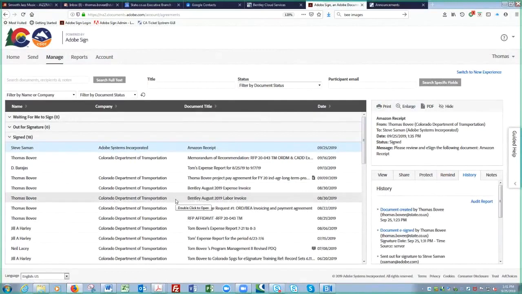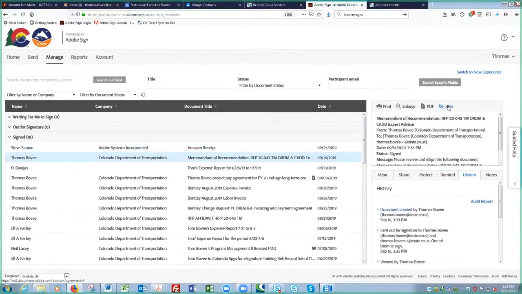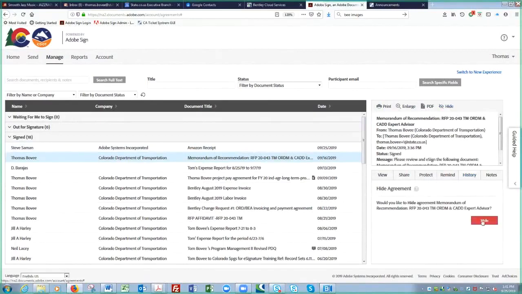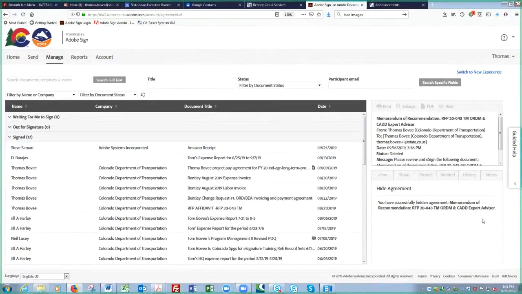You signed them, you sent them to your friend just to see if it would work, that kind of thing. But when you want to clean this area up, you can select a document, hit hide. I'm going to do it with this document. This is the one that we just sent. If I hit hide, it'll ask you again if you really want to hide it. And when you hit that, it will disappear.